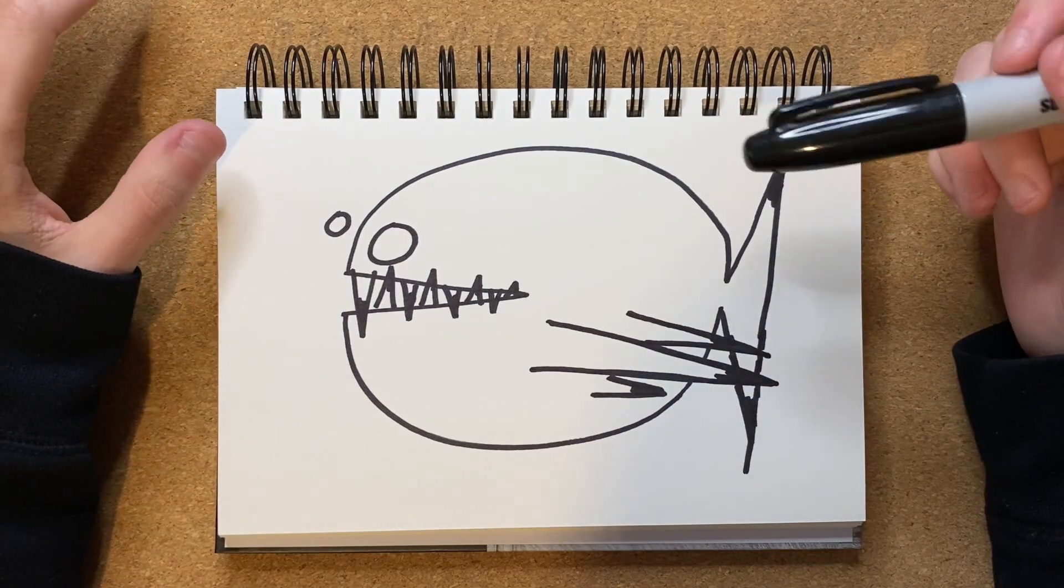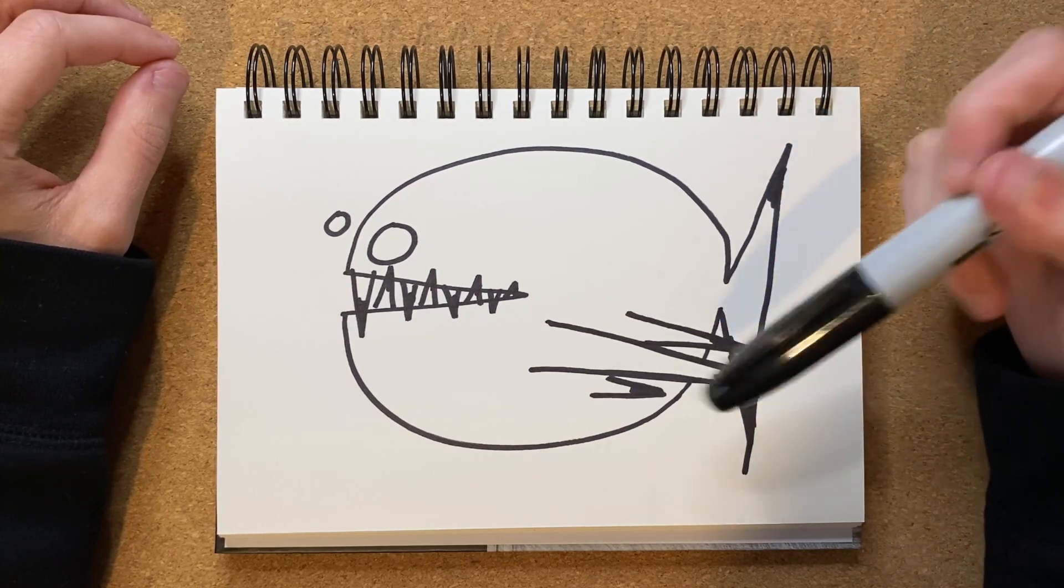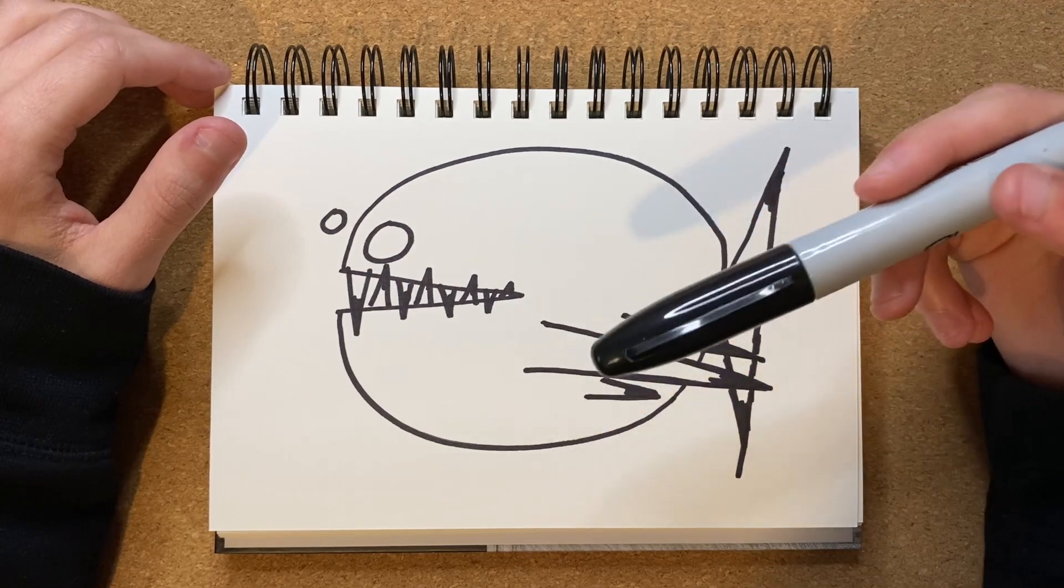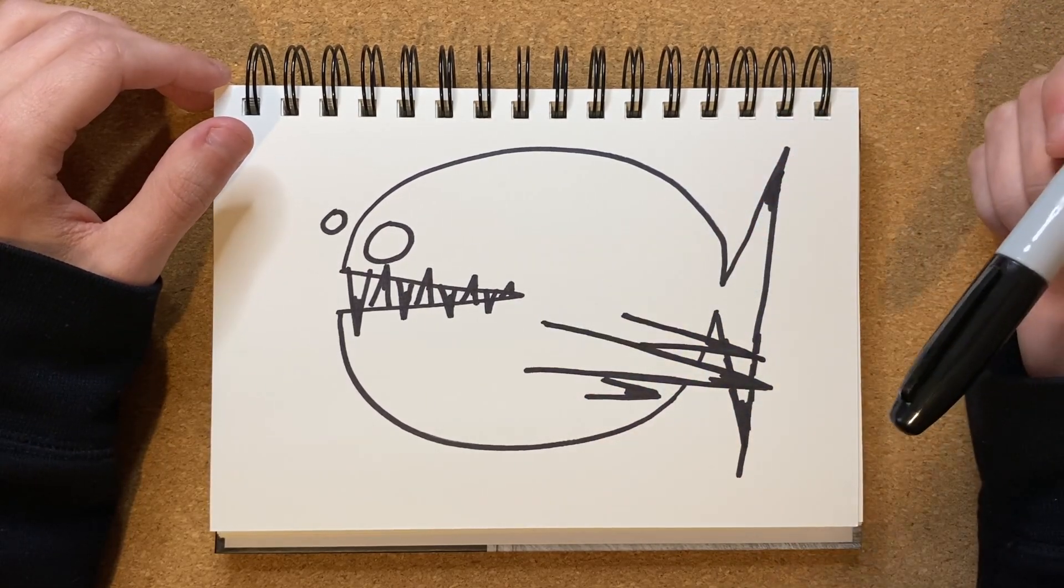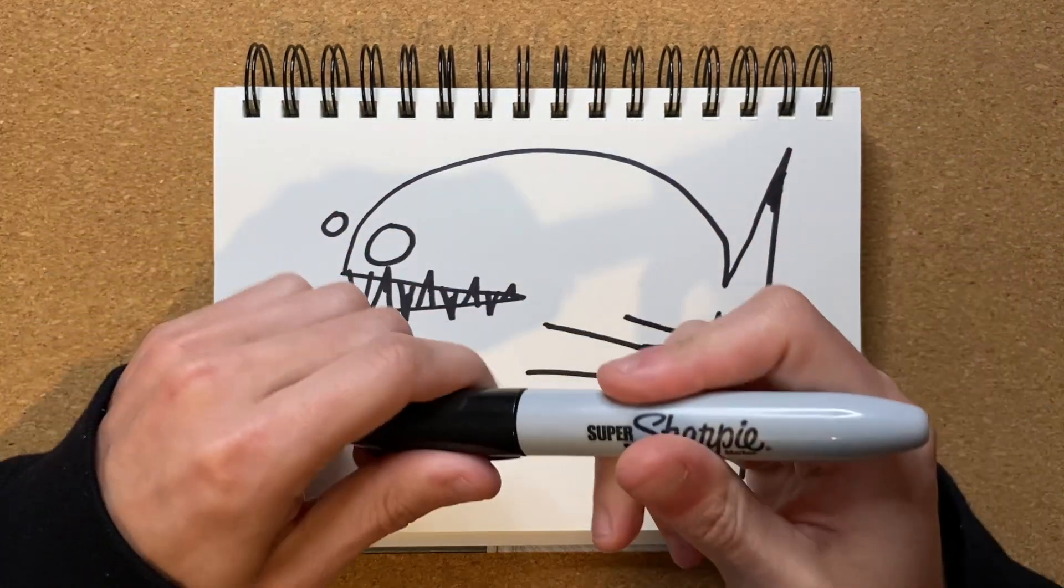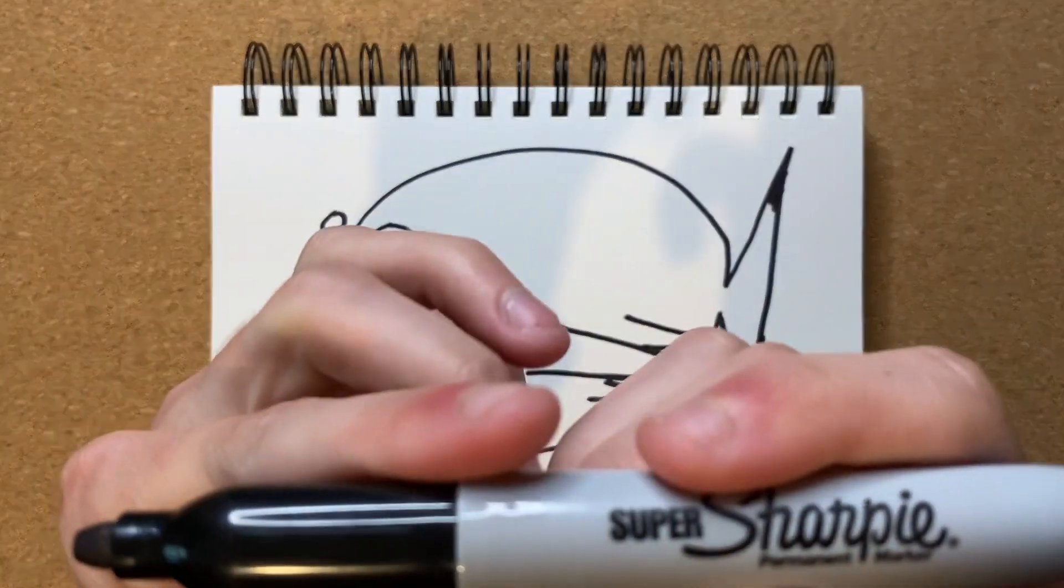Some constructive criticism, though. I definitely do think I could have left off the black areas that I just filled in, in all honesty. I think that's a good look when I'm drawing a fish with a normal ballpoint pen or something like that. Not as big of a fan of that look when I'm doing the drawing with a Sharpie. But nonetheless, I definitely am more happy with this fish than not.